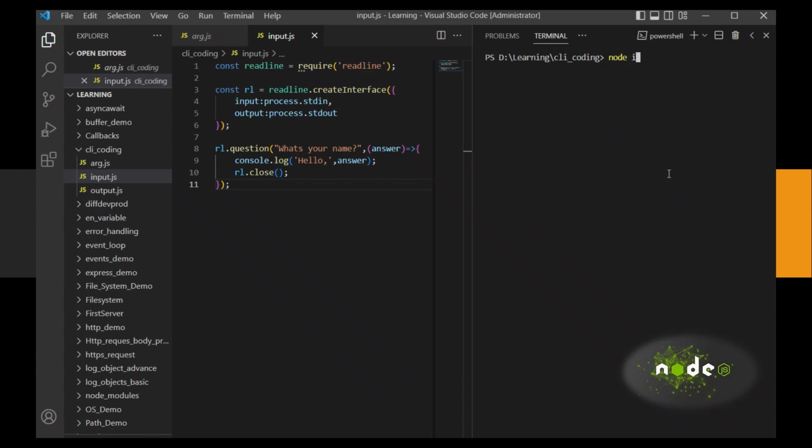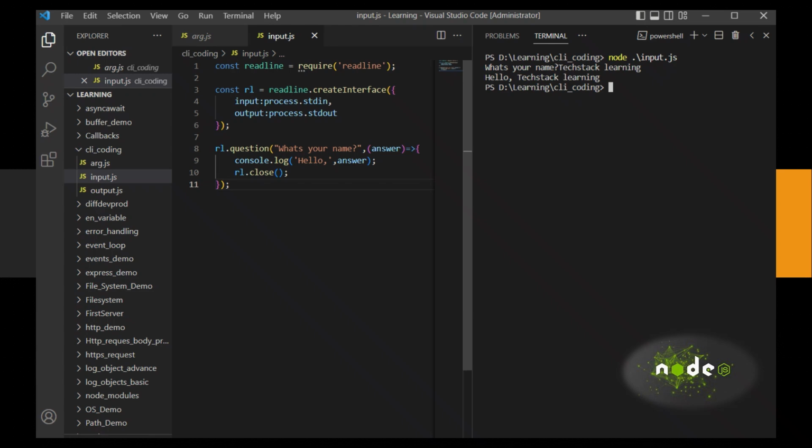So I'll run this, and you can see what's your name. This is the question I have given. I'll give Tech Stack Learning. You can see it has printed hello Tech Stack Learning. This is how you can make it more interactive, right?